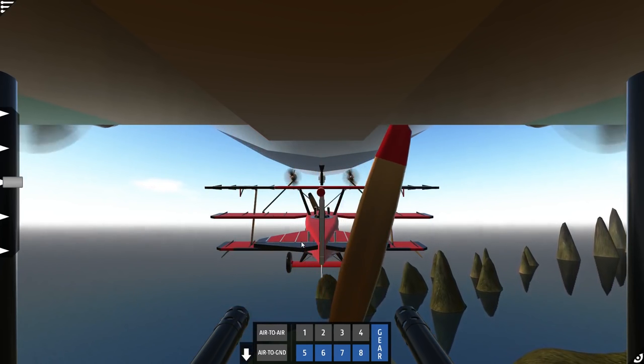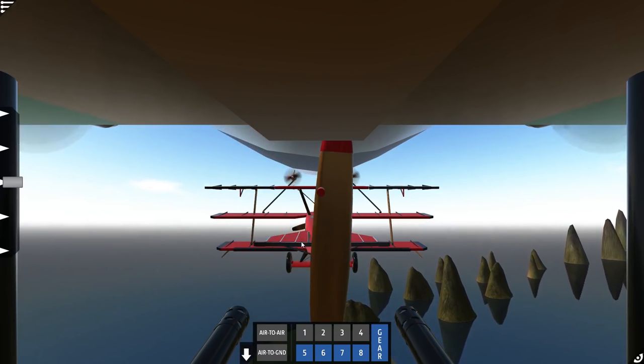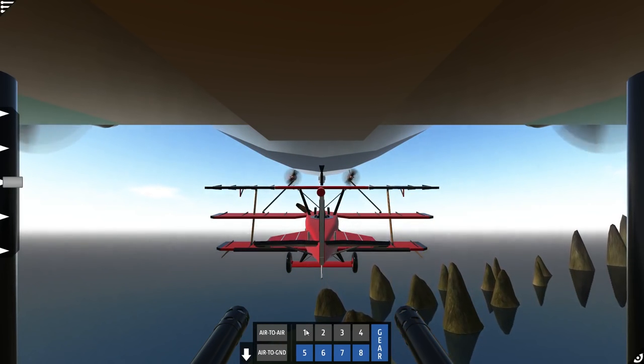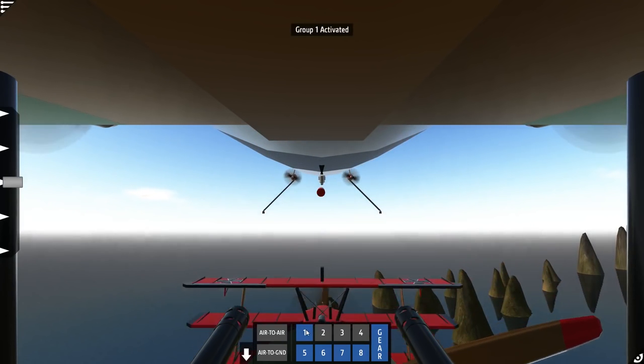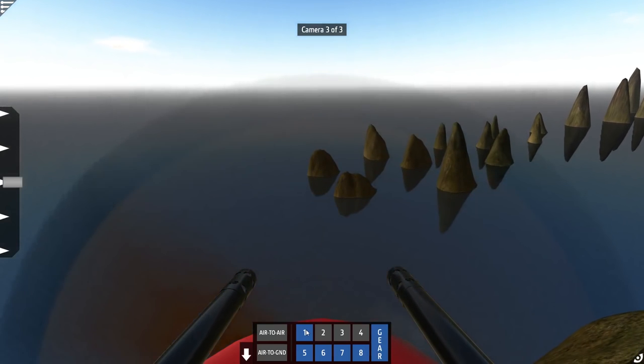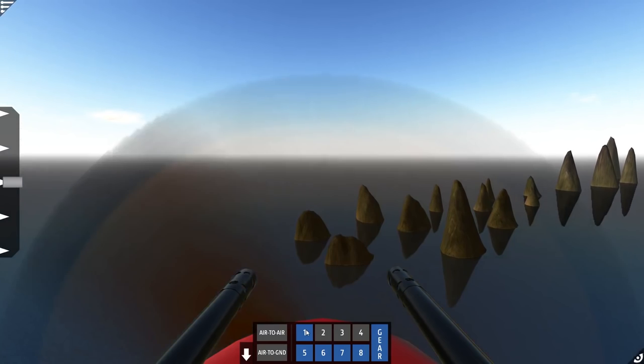Okay, so I'm throttled up on the blimp. Question is, what happens when we drop one of these? Let's go ahead and drop one real quick. Here we go. Red Baron's going to be prepared to be deployed. Boom. Uh-oh. No, I didn't stay with it. No. Oh, here we go. Oh, the engine starts up now. Oh, that is too cool.